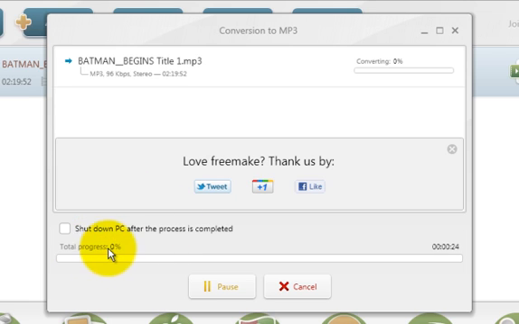You have one here, and you have one here. And in a few moments, you'll start seeing some activity here showing the progress bar. There it is, kicking in there. All right, we're at 1%.